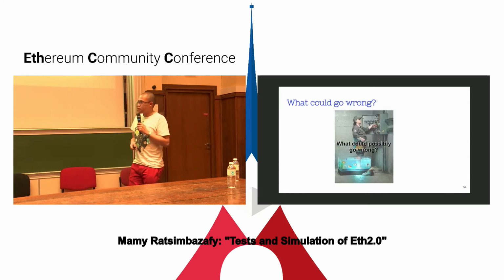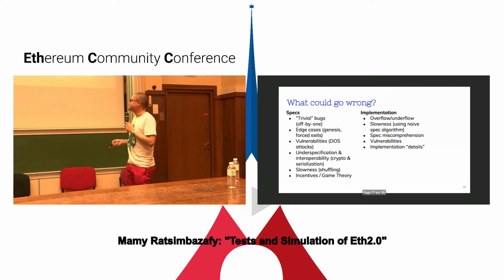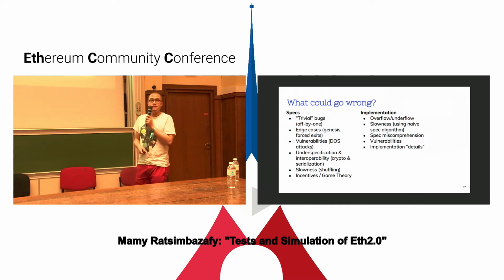And so now we're at the core of our topic. What could go wrong? What do we need to test? Don't do that at home. So we have multiple kinds of bugs. This is one way to classify them. We could have spec bugs, like off by 1, and it happened maybe 3, 4, 5 times, I don't remember. But especially on edge cases, like Genesis.